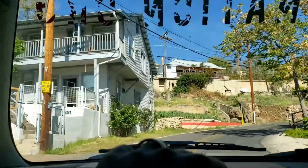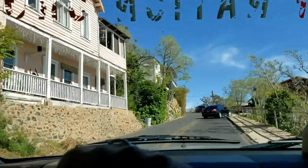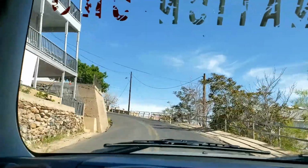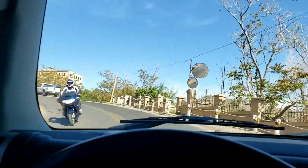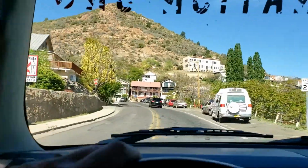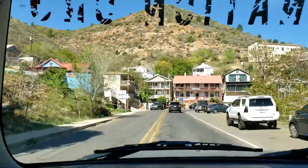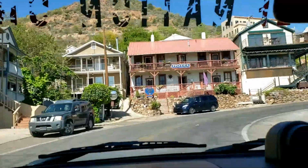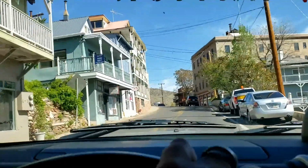Thought I'd take the picturesque route through Jerome and over the mountain. I had some other things to do on the way as well, so it made sense. So we're now climbing to a mile high through the windy streets of this cliff top, what was a mining town, and then turned into a bit of a ghost town at some point, and has been regenerated by artists and the like. So there's a haunted hotel in front of me, and we continue to climb. Lovely place, thoroughly recommend to visit.